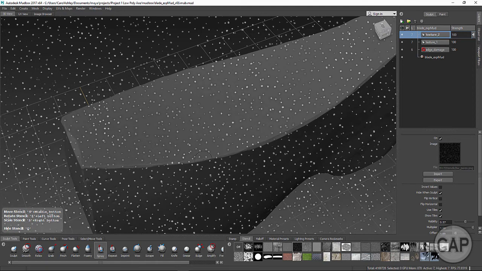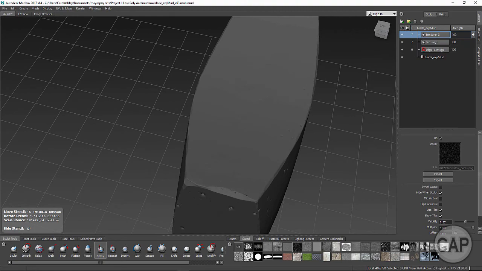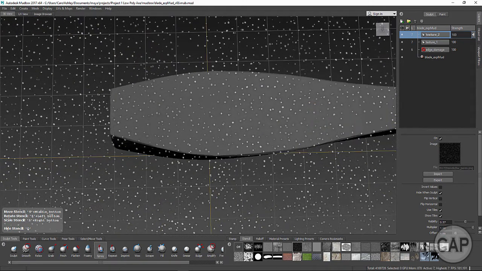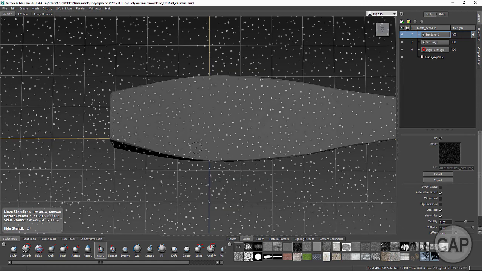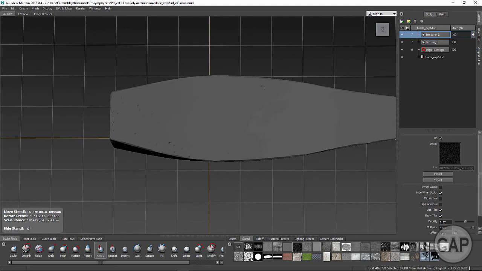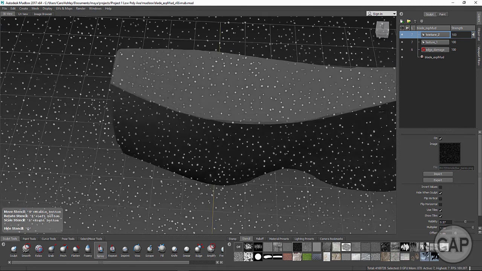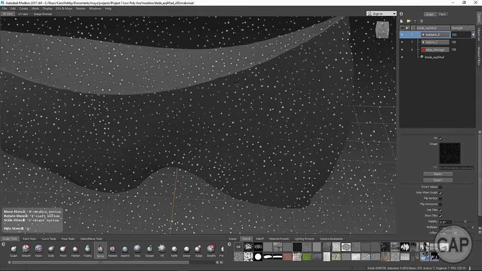And then across the top here I'm going to add a little bit along this edge, across the back here. You'll notice that I'm turning the mesh towards camera, so I'm keeping it flush, or flat against the stencil. If I don't do that, I can get some stretching problems. So you want to keep turning your object towards camera. It probably won't work so much on here, but you can get some stretching if you try to paint across the top at an angle like this.